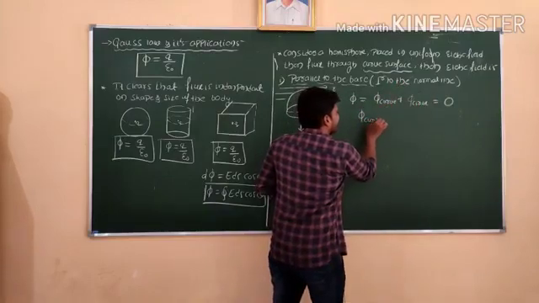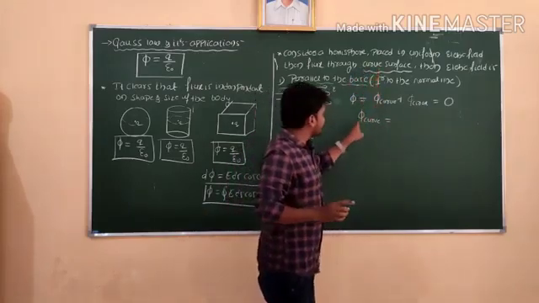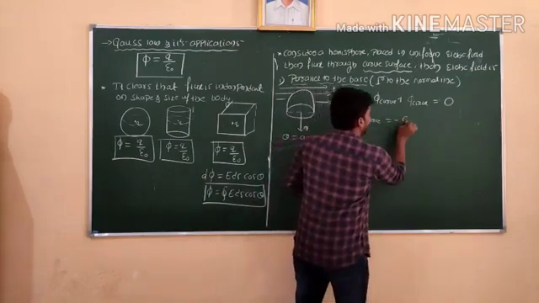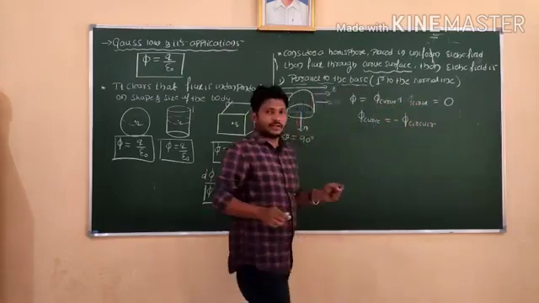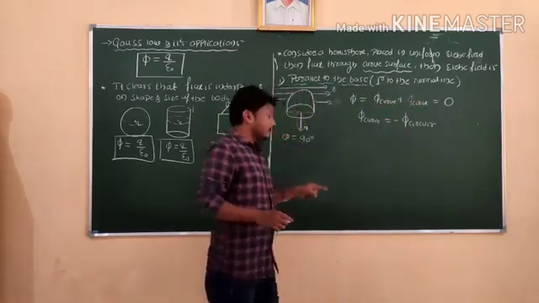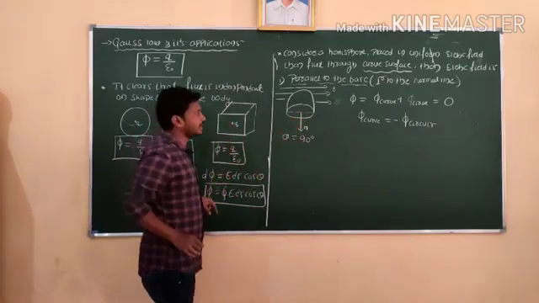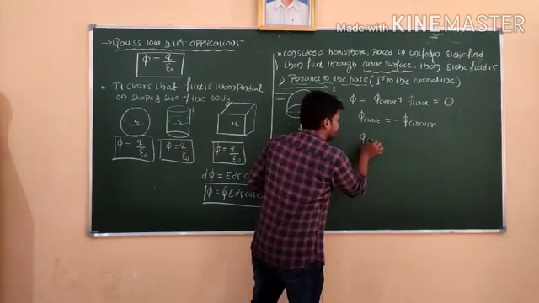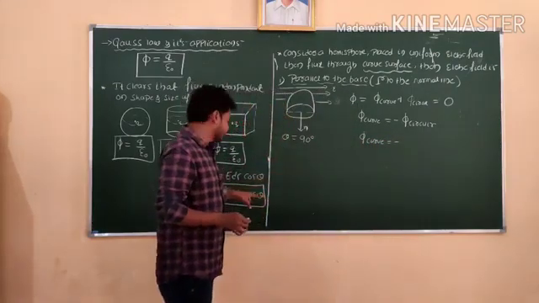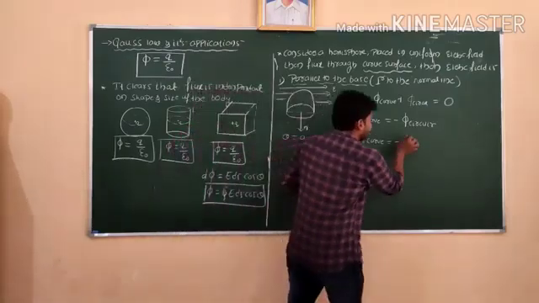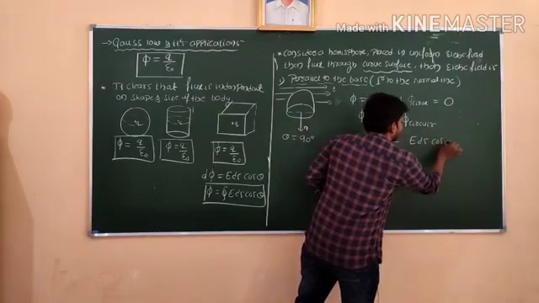Electric flux in case of a curved surface. My intention is to determine the flux through the curved surface. So flux through the curved surface is equal to minus of flux through the circular surface here. So from that Gauss law equation, or from that electric flux, phi is equal to E into dS cos theta. Let me write that equation. Flux through the curved surface is equal to E into dS cos theta here.